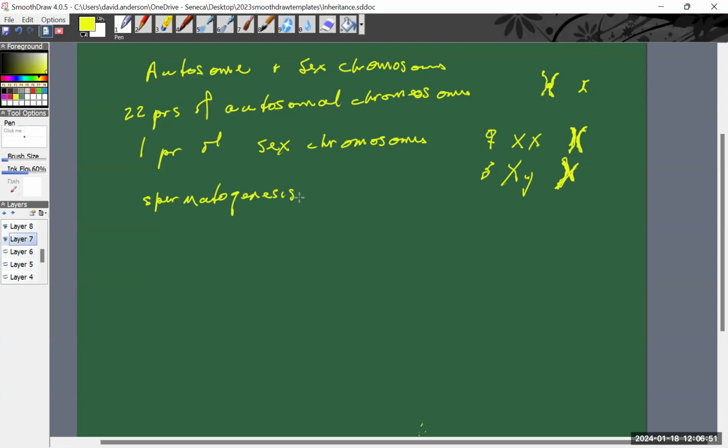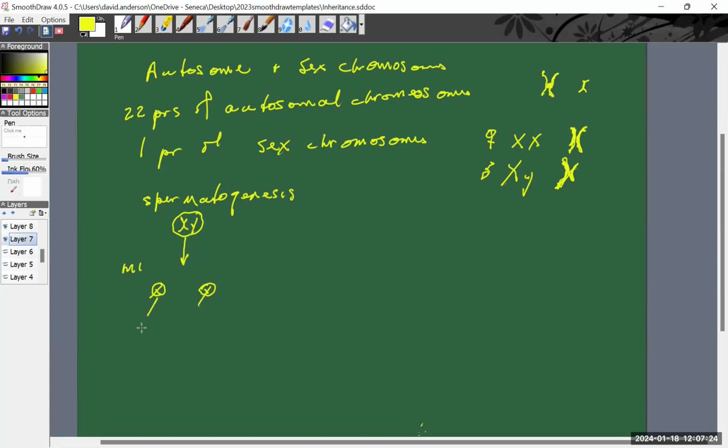So what happens in spermatogenesis that we talked about earlier, because this is the process of gamete production in a male, we start with our XY cell. And it's going to undergo mitosis and give us new XY cells. But when the one cell, our primary spermatocyte, was introduced to meiosis 1, it gave us two cells that are going to be genetically different. One is an X and one is a Y. And now we have half the genetic material.